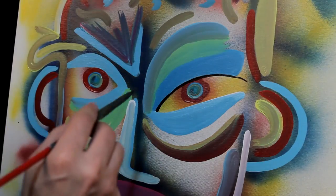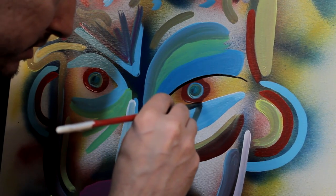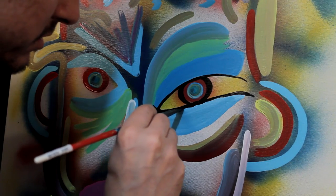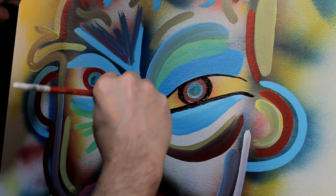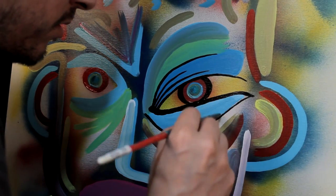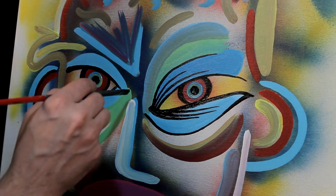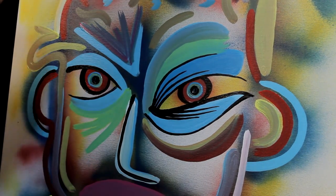You may find sometimes it's difficult to paint over top of the spray paint, but if you have thick enough paint it should work. Sometimes the paint just doesn't want to stick and kind of repels it a little bit. Sometimes just go over top of your lines again if you find that you're overlapping it a bit too much. Basically all we're doing is defining these lines.